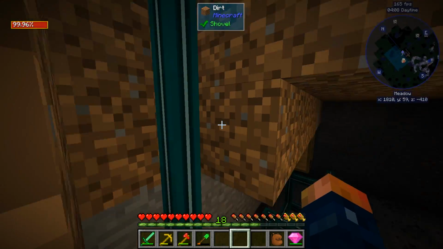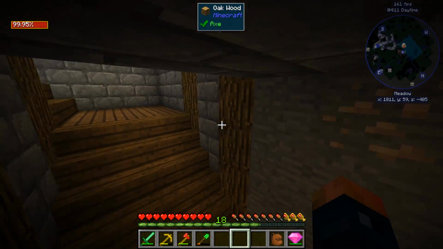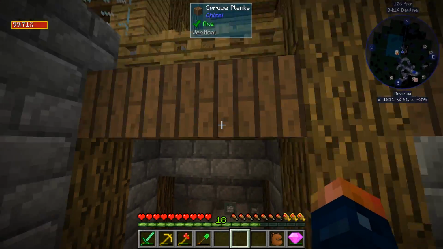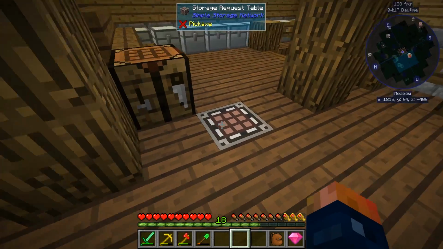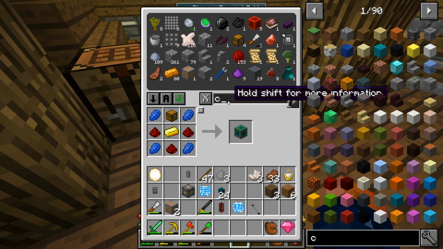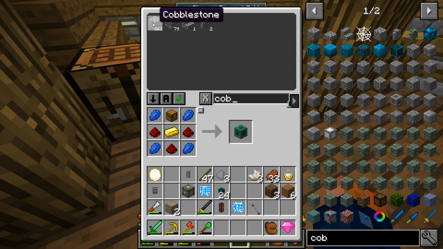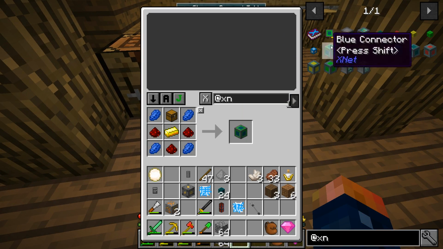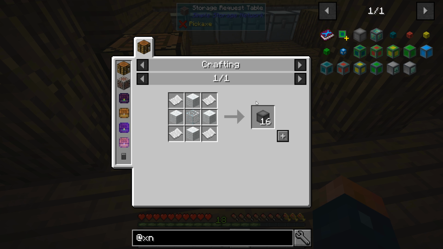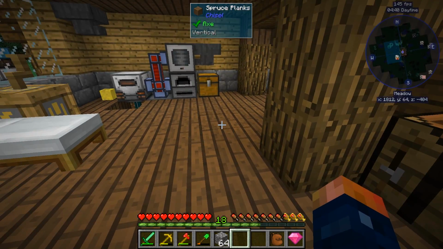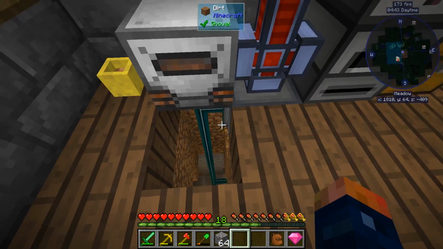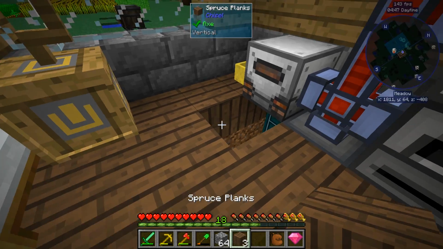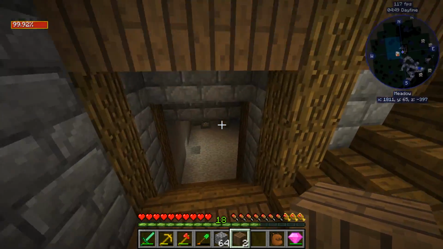Now you can facade these things. So I was looking at that. I think this room is going to be this chiseled cobblestone. So what I can do is get some cobblestone and see what it takes to make the XNet facades. Looks like we're going to need a little bit more wool. I can't make the facades yet, but you get what I'm saying. You can place the facades on here and actually hide all these cables, so it'd look a lot nicer. You wouldn't even have to worry about it. How cool is that?